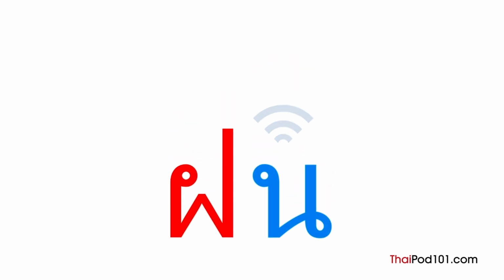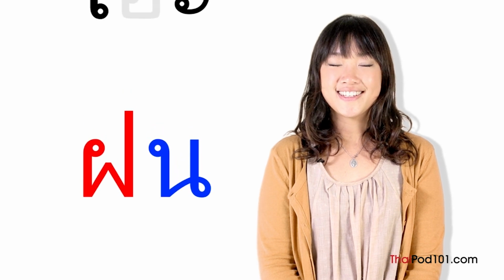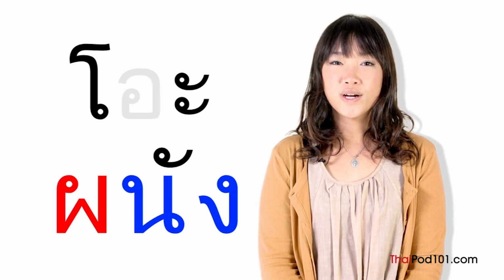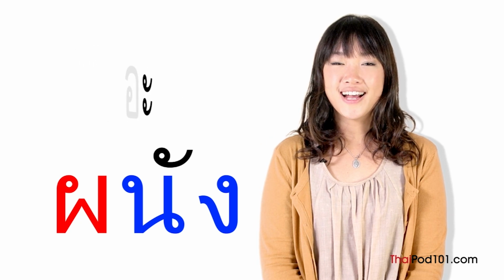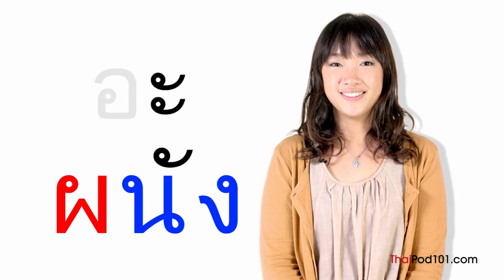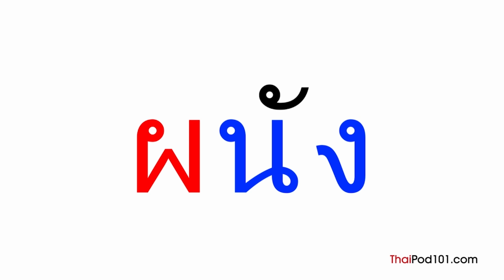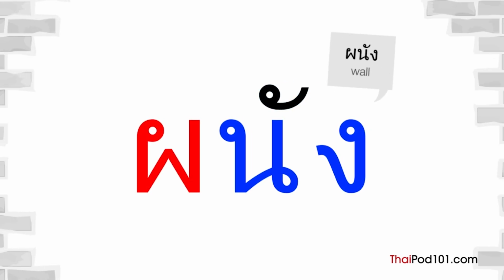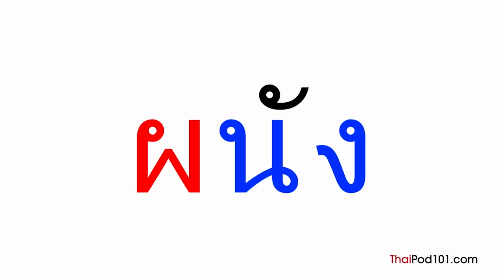You can remember that the missing vowel in words with a single syllable, such as ฝน, will be สระโอ. However, words with more than one syllable will often have สระอะ as an unwritten syllable. For example, here's the word ผนัง, which means wall. In this case, we can see that there is a vowel symbol ไม้หันอากาศ written above the second consonant นอหนู. This shows us that นอหนู has to be treated as an initial consonant for a syllable.